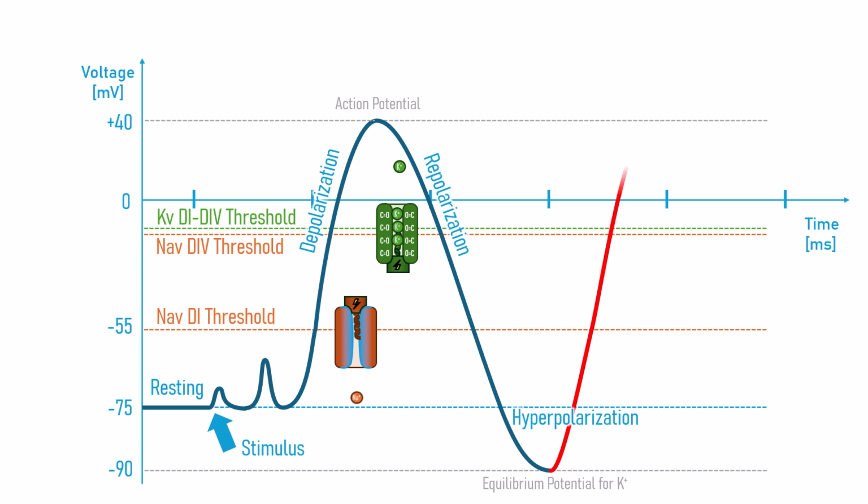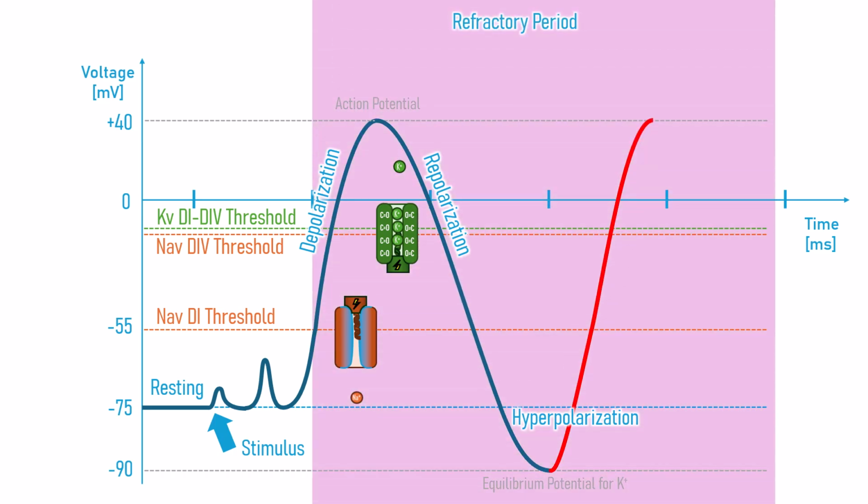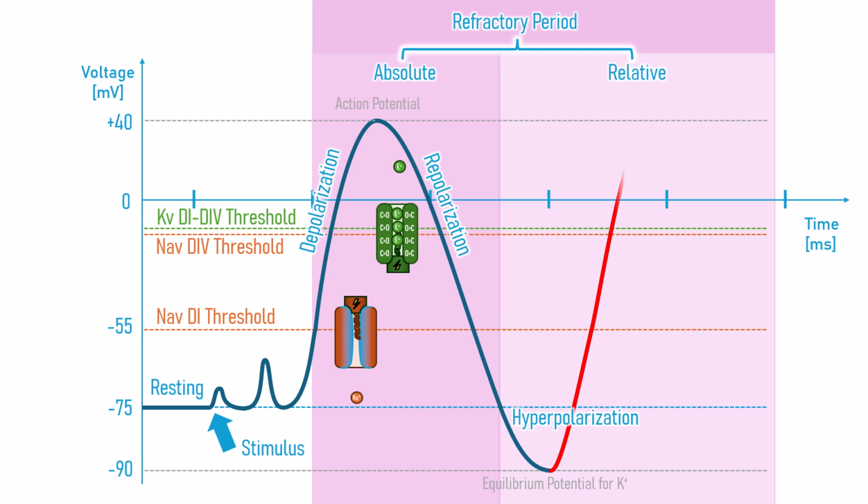This is called the refractory period, a period when a neuron cannot fire another signal. And we divide it in two stages. One, absolute refractory period, which happens due to sodium channels closing and the inability of the sodium channel to open again. This lasts usually 1 to 2 milliseconds. And two, relative refractory period, which is caused by the hyperpolarization, requiring a greater stimulus, so the firing of the neuron is still possible, but it depends on the stimulus strength. This lasts usually 2 to 5 milliseconds. If no stimulus arrives, the pump and the leaks would restore the voltage to the resting state.